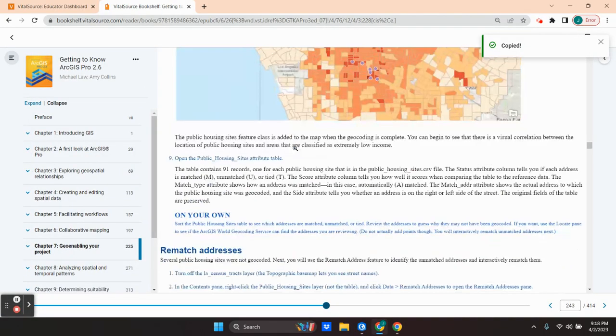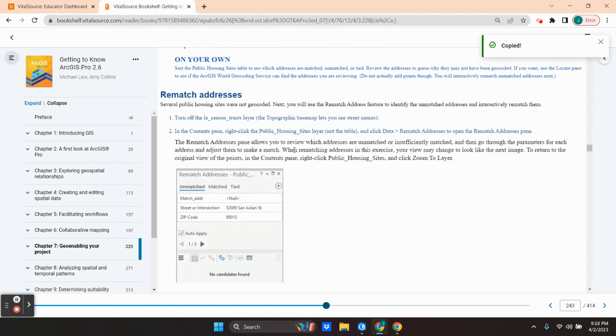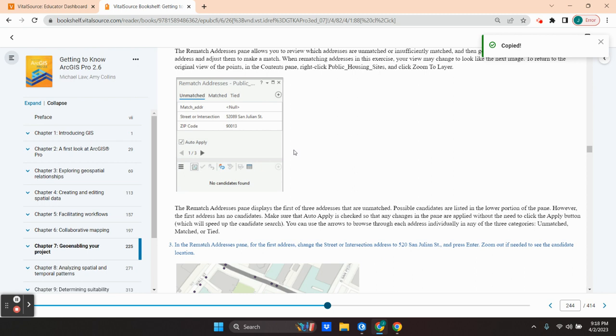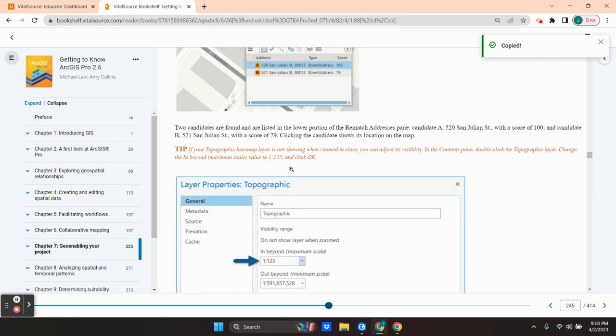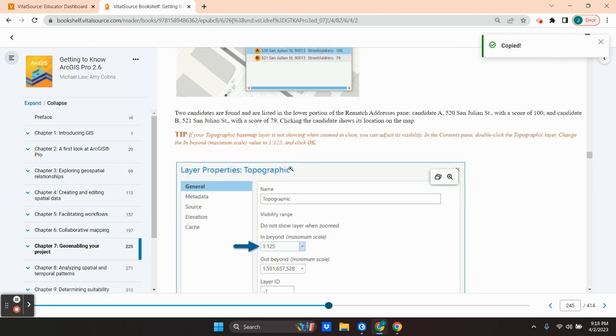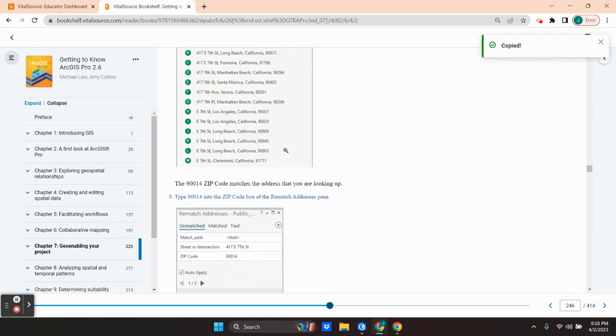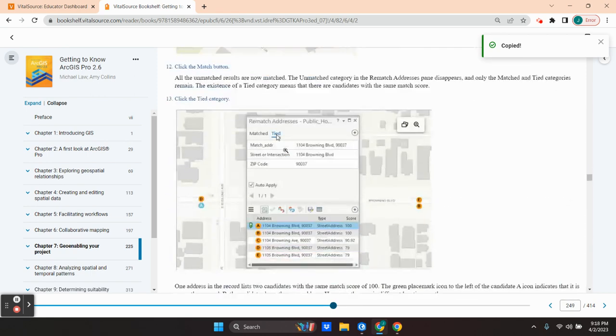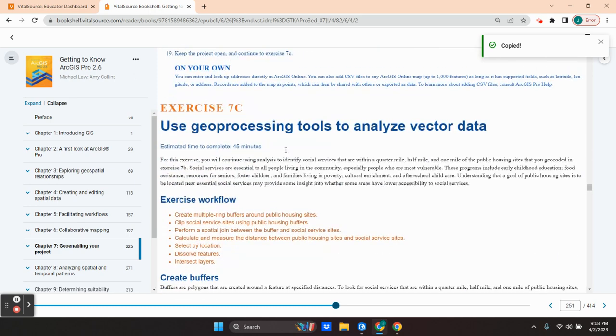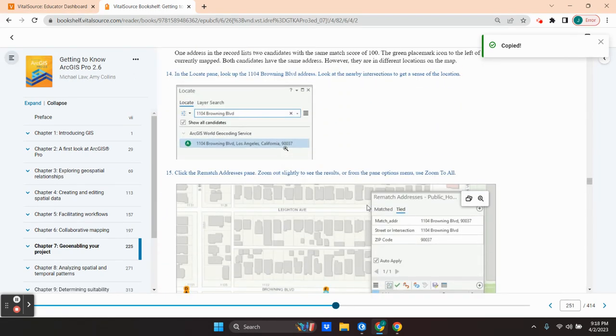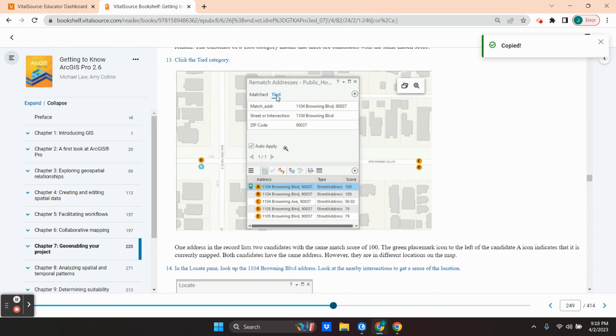Okay, so like I said, I'm not going to go through the rematch. If you want to try it, the problem is that some of the ones here might not actually be matched, but you can go through this with the one that is unmatched if you want just to try that process. Like I said, this is the thing that takes a lot of time, which is cleaning data and verifying data. All right, so that's it for 7B.